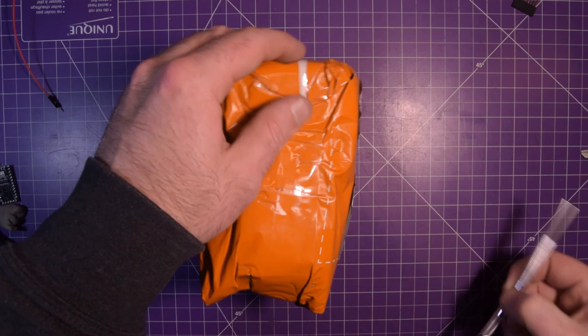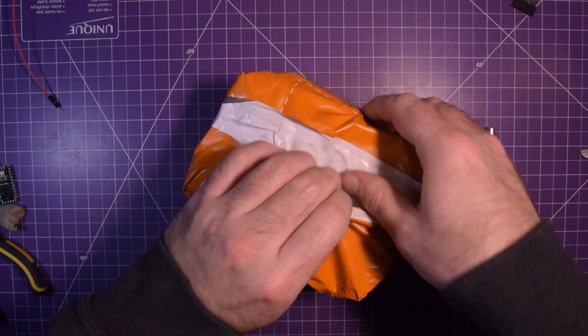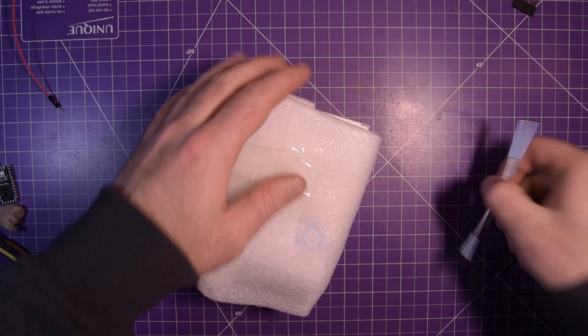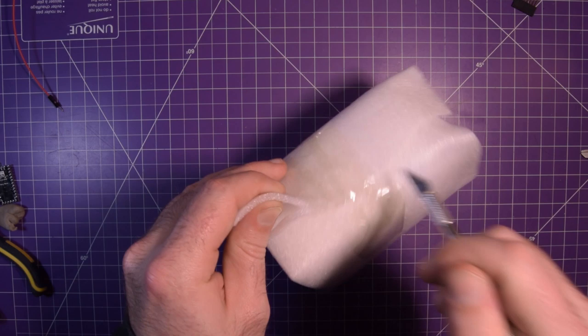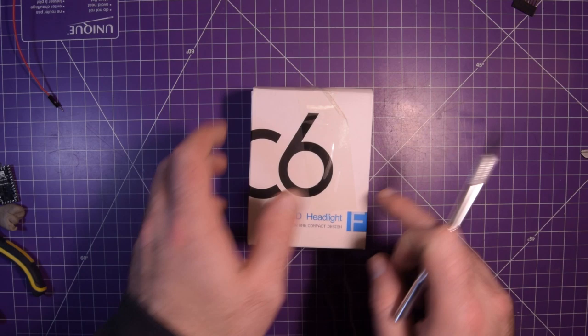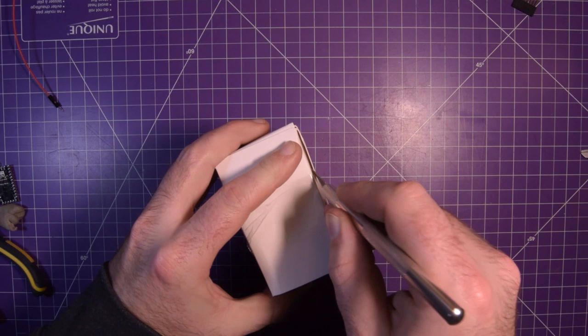Wait till you see these — these are quite interesting. Hopefully they're what I think they are. These are LED headlights. It does say so right there, and it does have the model I ordered — H4. H4, if you don't know, just means there's a high beam and a low beam integrated in one thing.